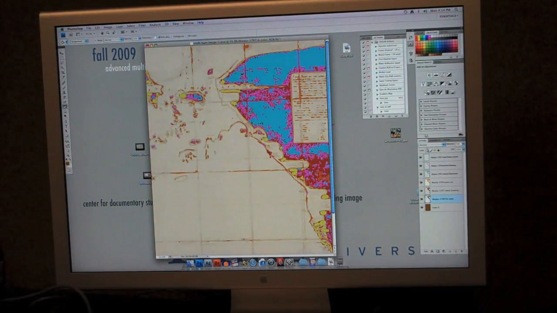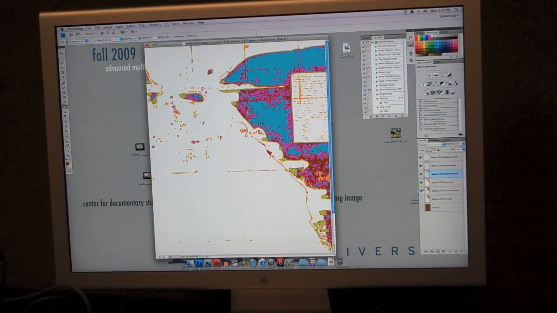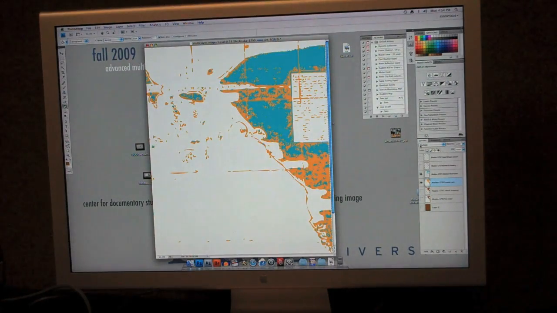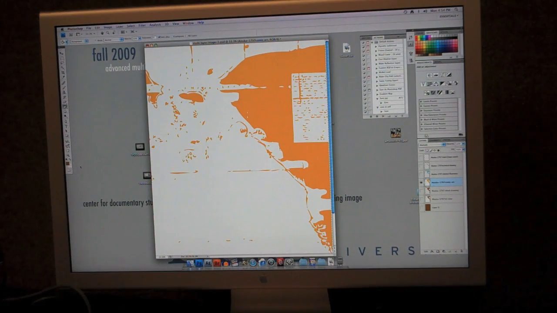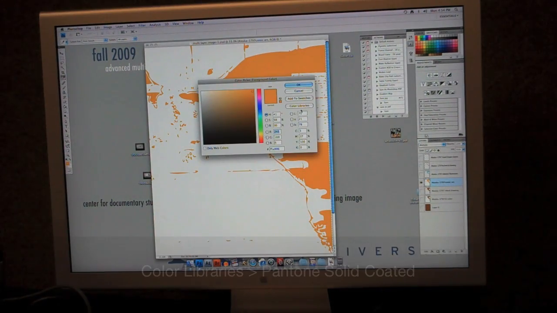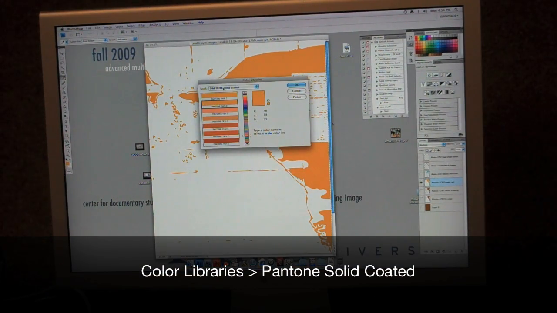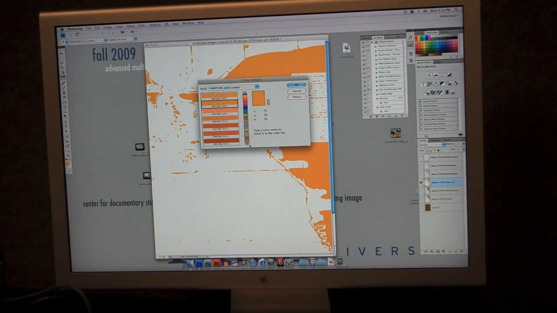At this point, if I wanted to make a silkscreen of this image, I would go through all my different layers to record what the different colors are so I could match them with the Pantone system. So as an example, let's say I choose this image, and I'm going to shut off my other one so I can actually get a sampling of what my color is at this point. And let's say I want to see what that color is, so I'm going to go to the eyedropper tool here, and this color will show up right here as a sample. Click on that, go to my color libraries, and again I want to look for Pantone solid color, coded, and here's the number, so that I would look in the Pantone book to see that these corresponded.